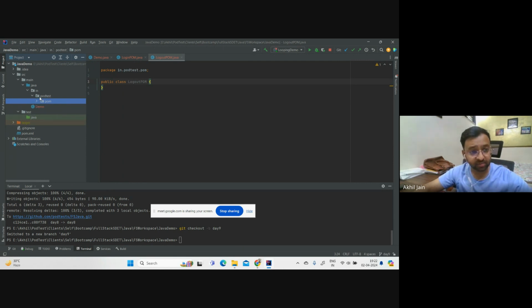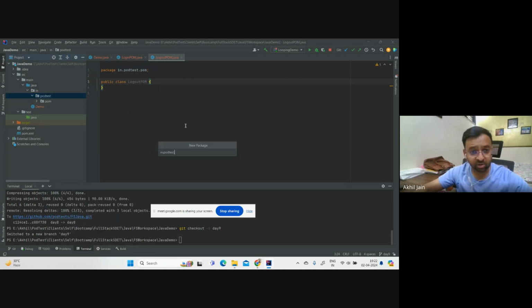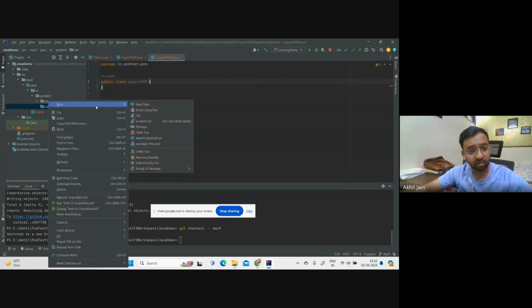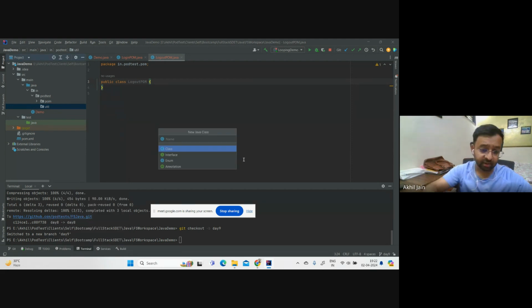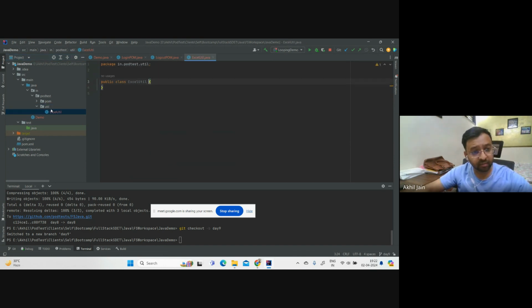Similarly, I can create another package inside pottest and name it util. Now what will util be doing? Util will be keeping all the utilities which I need for my framework. Let's say I will add here Excel util, so I'll create a class like this.